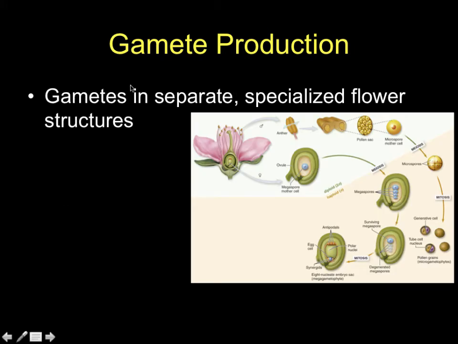We have pollen grains being produced in the anther. So again, this is our same flower from before. We've got anthers up here, connected by filaments down here to the base. If you were to cross-section this anther and look at it head-on, you would see this structure. These are called pollen sacs inside of the anther.